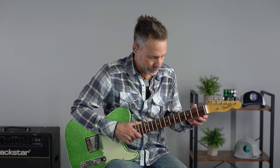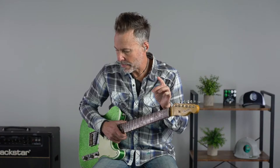Okay, so now when we're talking about chording, a couple of very important things here. What I call ninja-like chord technique with this method is there's a few different things that I'm thinking about when doing this, okay? There's curling my knuckle, dropping my thumb behind the back of the neck, playing on my fingertips, playing close to the frets, all the things that we talked, or many of those things we talked about in fretting.